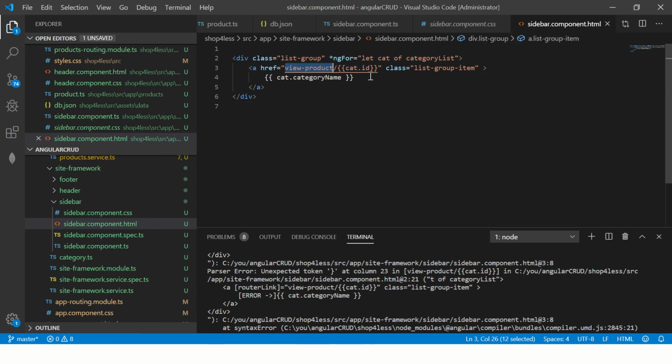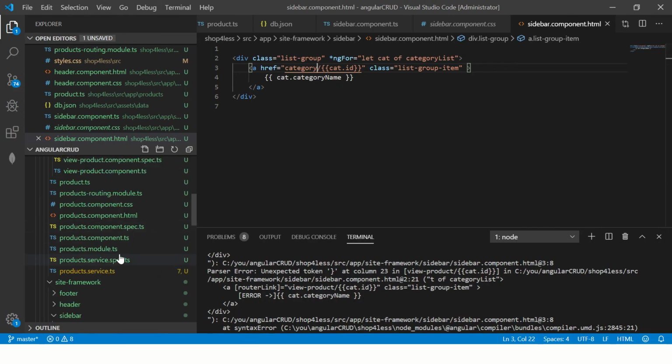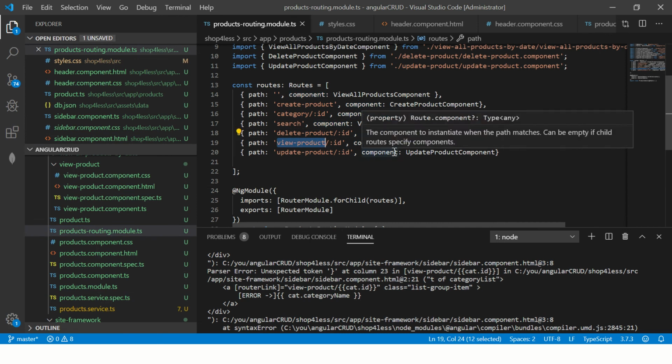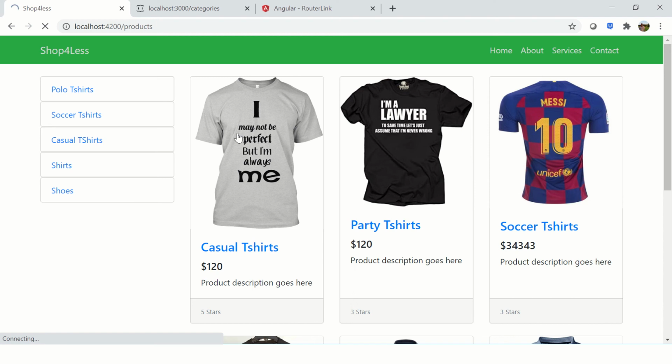I'll say category slash ID, and now you see these are hyperlinked with the correct value. This is also linked, and beautiful. So here, instead of view product, I'm just saying product slash ID, right? So that's a simple URL.